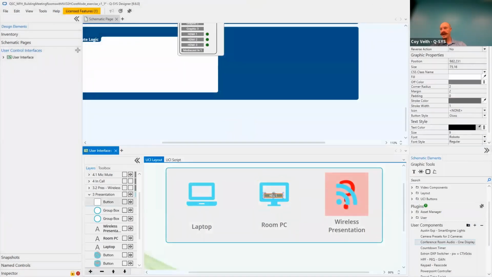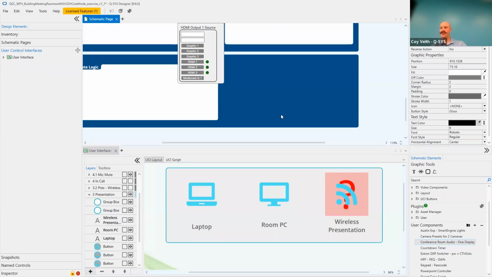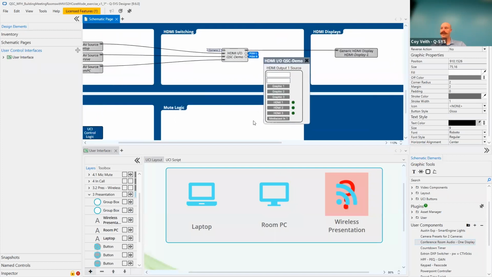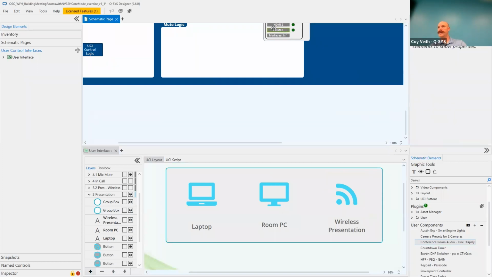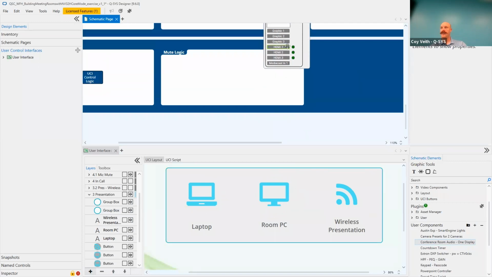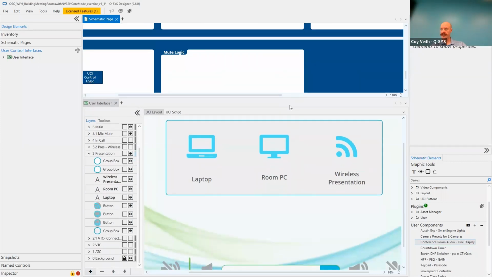And when I let go of Control and mouse key together, it took too long, I get this secondary menu here where I can remap control of this button to whatever I've dropped on top of it, or I can transfer the style of whatever I started with on top of this new button. So I want to remap control, and now this PC button is true of HDMI 2, but I think that's the wrong one, right? Yeah, HDMI 2 is actually my immersive. So we'll remap the immersive button here, and then we'll take HDMI 3, which is our room PC, and we'll remap that. And now those buttons are the switching buttons here on our NV-32 block. Let's jump back to this.